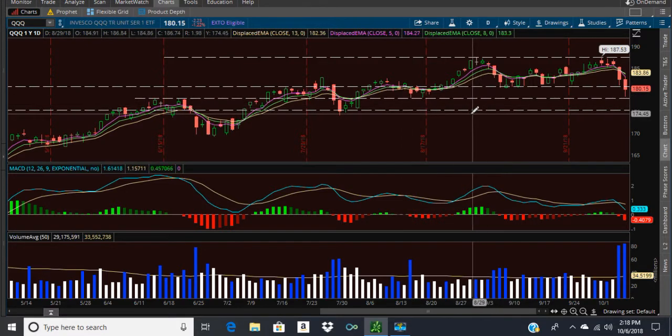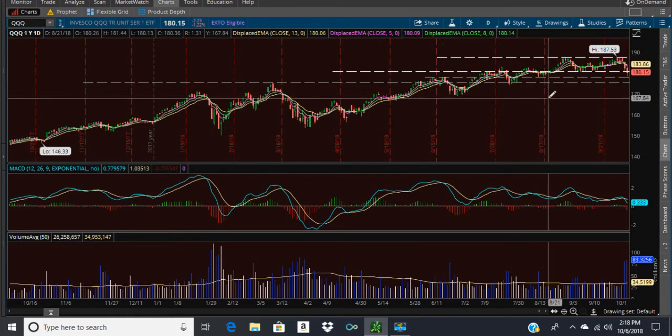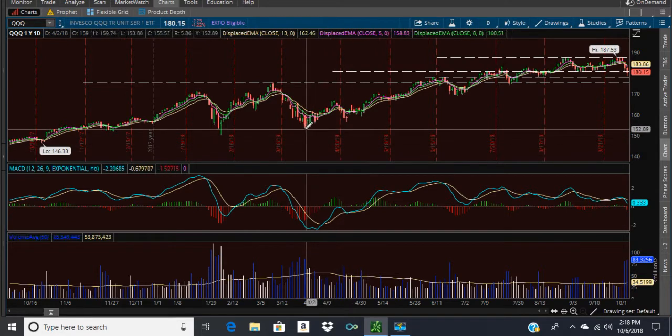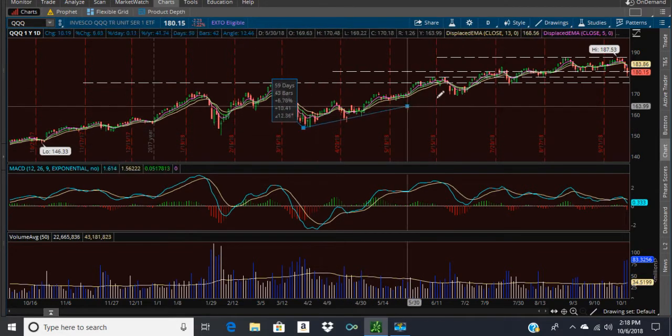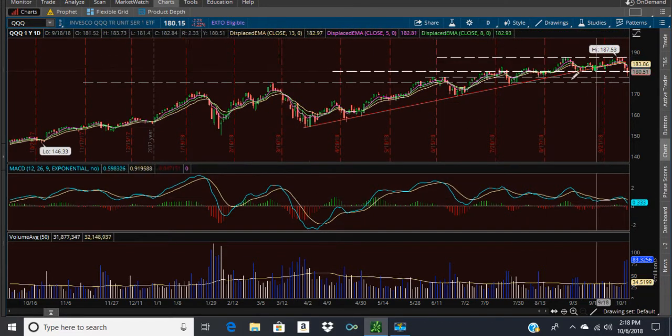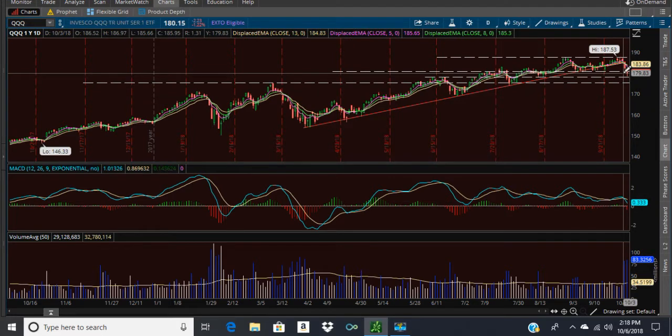But you have a base built from this previous top at the 175 range. So it is very possible that we pull back into those areas. And if this uptrend fails, there's a lot of room to go to the downside. We haven't really seen a downtrend. Look at this. It broke. So we can start a new downtrend and enter a bear market very easily, just simply based off the technicals.